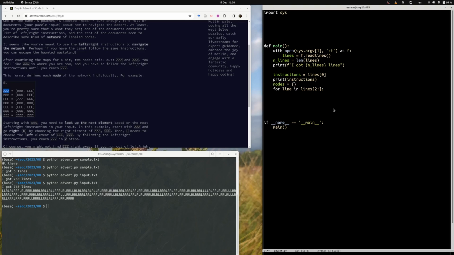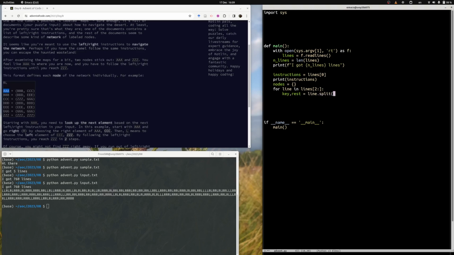Now we're going to process the lines. There are lots of cheat ways of doing this, but here's what I'm going to do. I'm going to say key and rest, and essentially take that line, and everything that is a string can be split by a character.